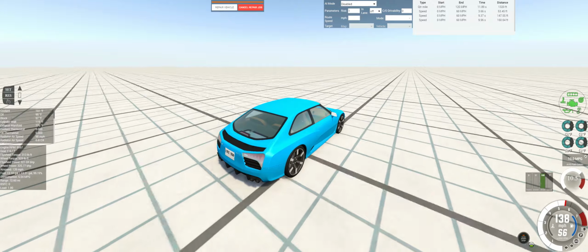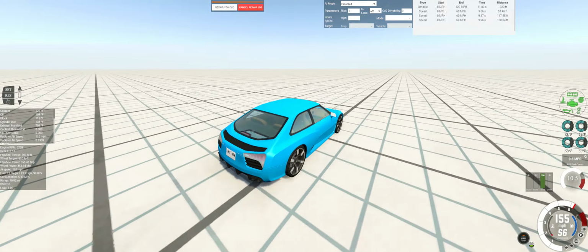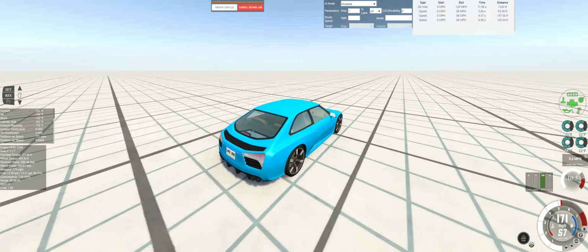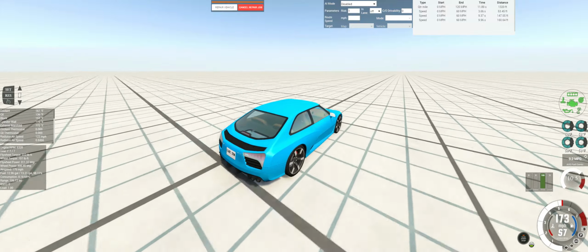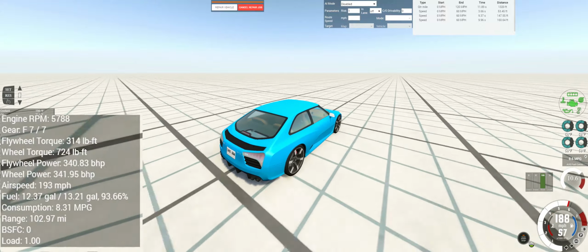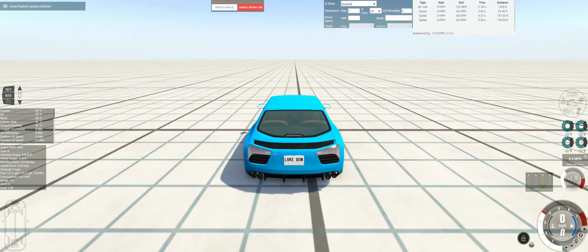What we're going to see here though is, I'm not exactly curious with the fuel economy part, we're going to see the top speed differences, because top speed difference would also lead to a fuel economy difference too, because there will be less drag. So I'm going to sit here for a minute and see how fast we can go without a spoiler, then I'll put a spoiler on, then I'll put a wing on and see the difference. So it looks like it's tapping out at 193 miles per hour. Right there is 193, and you can see over on the left side of the screen it says what the airspeed is. Don't look at the bottom right side of the screen because that's just wheel speed.